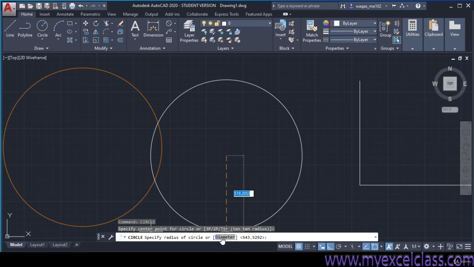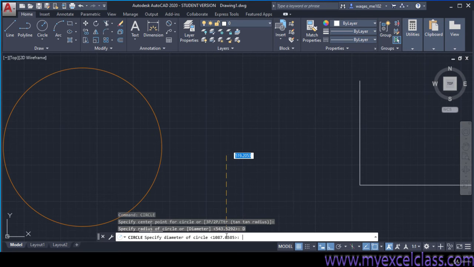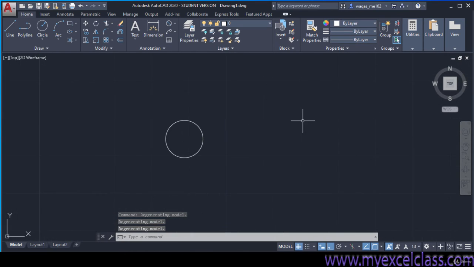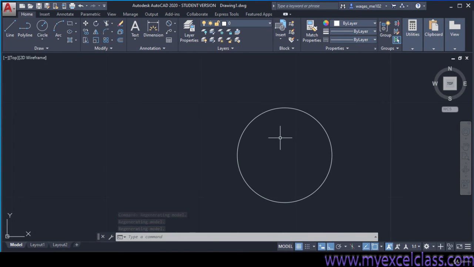Suppose you want to mention diameter instead of the radius, you will write here diameter. Suppose it is 10. Click here. So here a small circle has been drawn with 10 diameter. So whatever you will be writing, exactly you will be writing here, and it will be helpful for you.